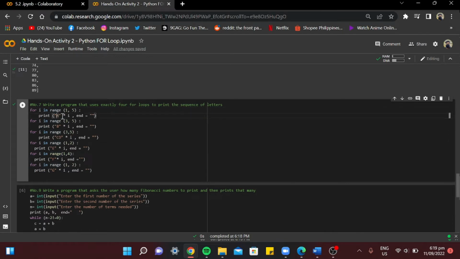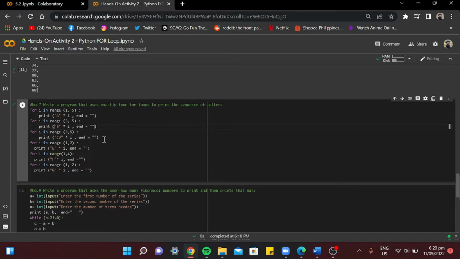I put A as range 1 to 5, B as range 3 to 5, and C as range 3 to 5, so 4 pairs. E is range 1, 2, which is 1, F is range 1 to 4, which has 5, and G is a single letter G in the sequence of letters.